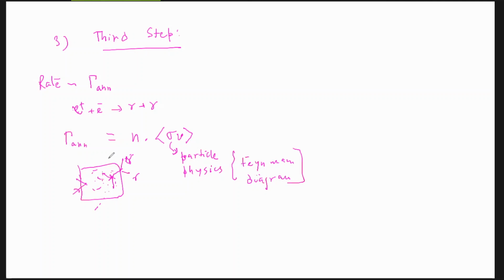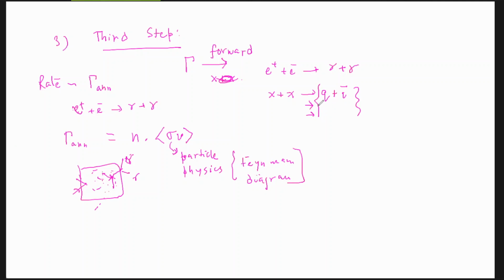And this is the gamma for the forward reaction. Oh, sorry, I'm doing it for electron. Electron plus positron going to photon plus photon, which is the same for dark matter also, going to other particles, say quark, antiquark, or others, as I said. There can be many more channels.